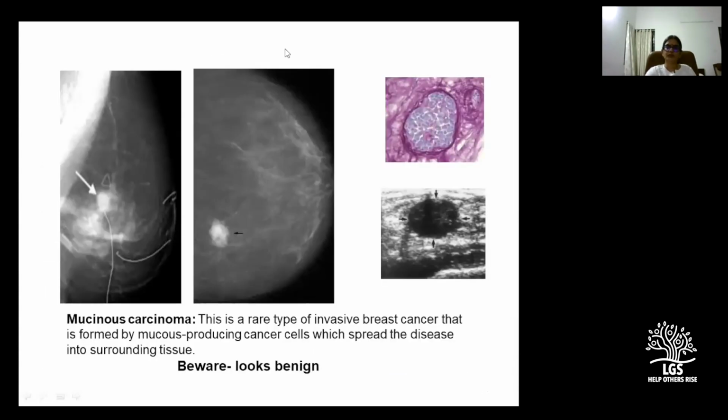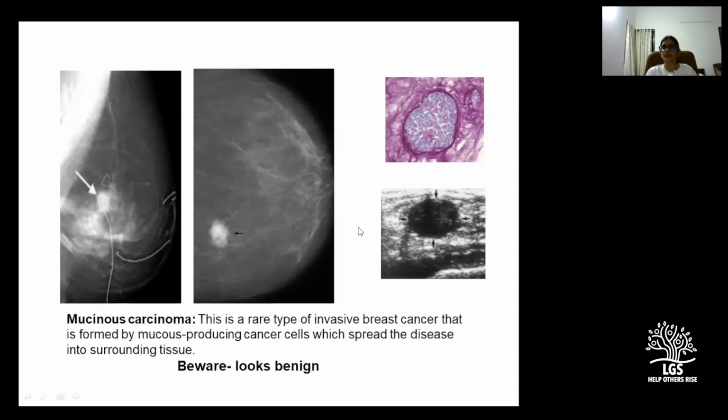So this is a much older woman. If you see, it's a very fatty breast and a very circumscribed small lesion. And if you look at this, this is again nice and ovoid and a very benign looking lesion. But in a fatty breast, if something looks like this, you can have a high index of suspicion for a mucinous tumor and biopsy it. And actually, if you look at this, lots of mucin within the tumor. Looks benign. These tumors, again, tend to do well. This is an ideal situation where you can do a breast conservation. And if she's over 60 or 65 or 70 and it's a grade 1 ER/PR positive mucinous cancer, she may not even need radiotherapy. She'll do well with just a simple surgery.